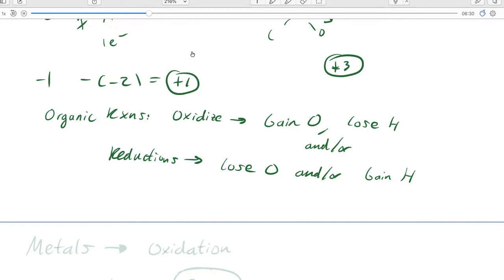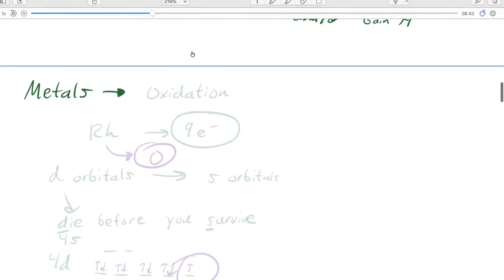But why is this important in the context of metal ions? Well, really metal complexes. Each metal on the periodic table has a specific oxidation state, depending on what else is bound to it, or just where it's sitting in the periodic table. So if we consider rhodium, let's find that on the periodic table. What? Below cobalt, yeah. So that is in group 9, so it's got 9 electrons.